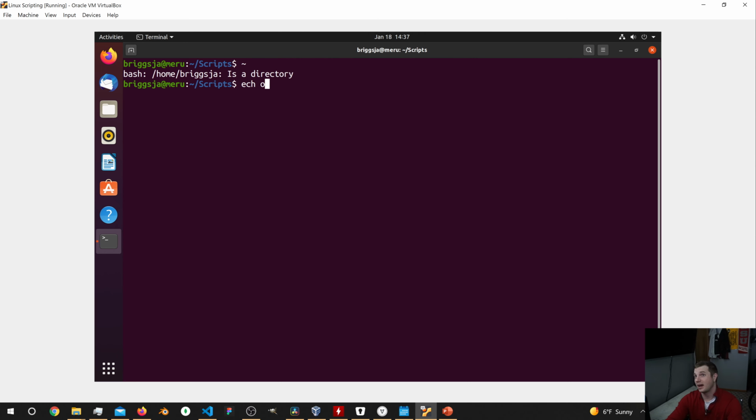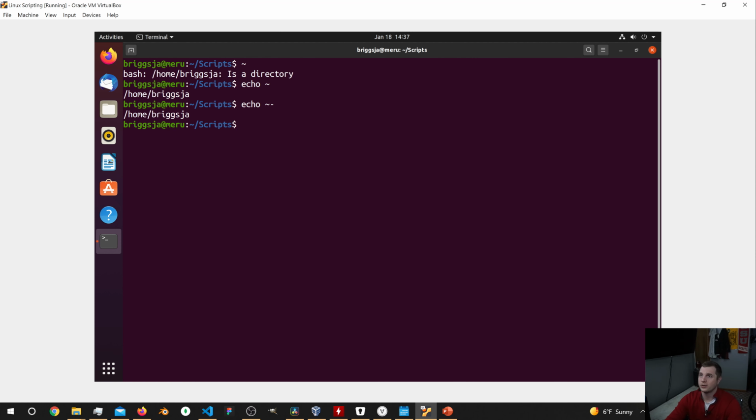Now, if I do echo tilde, it's going to tell me what that path actually is. So this is really helpful if you needed to know what the full path is of something. And if we did the last working directory like this, if I didn't know where I was, or I forgot the spelling of something, I can do that as well.